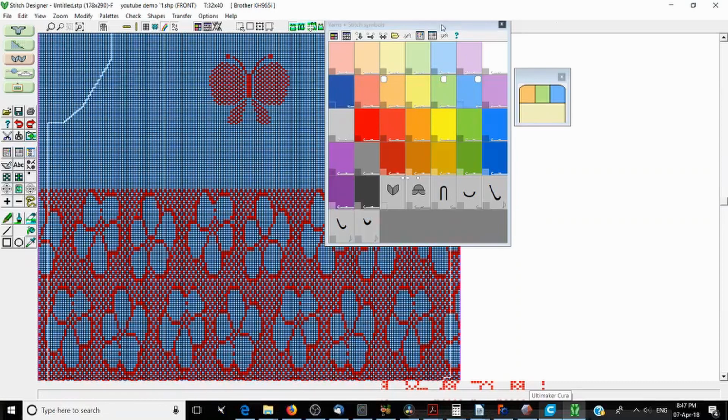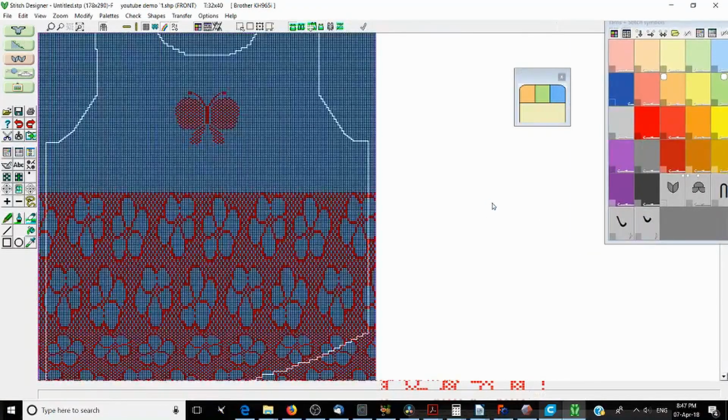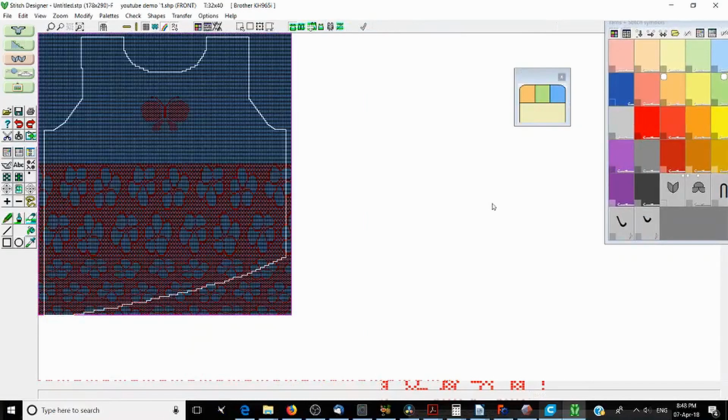Now that we've got the garment designed how we want it, this is how I want the front of the garment to be. What I'm going to do now is make it so that the other pieces fit. If we want them to match at the underarm, they only really ever match at one seam properly unless you calculate the repeats and rescale the pattern. But I'm not going into that today because this will be a simple tutorial.